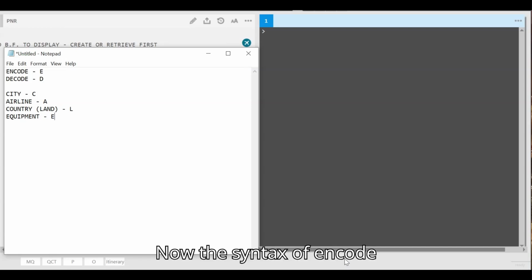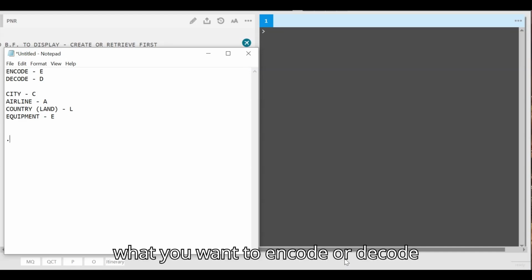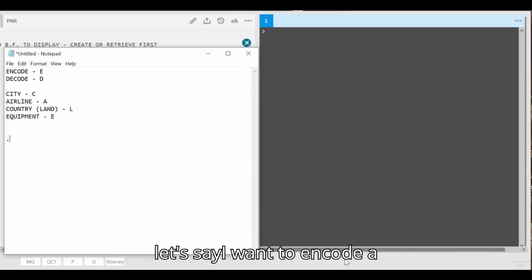Now, the syntax of encode or decode starts with a dot. Then, what do you want to encode or decode? Let's say I want to encode a city's name.